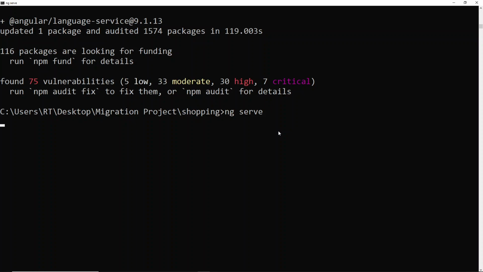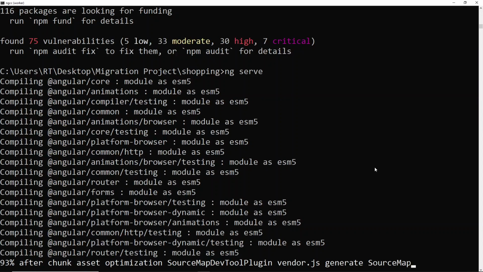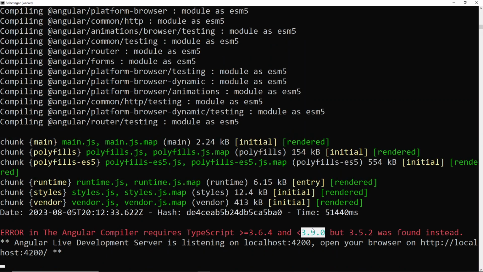Okay, so let's start the application, which means let's wait until this application gets started. We'll get an error, that's for sure, and we're going to fix that. Also, if you see below, Angular development server is listening on localhost 4200, which means we have an error, but still the application got started. So this is happening in Angular 9.